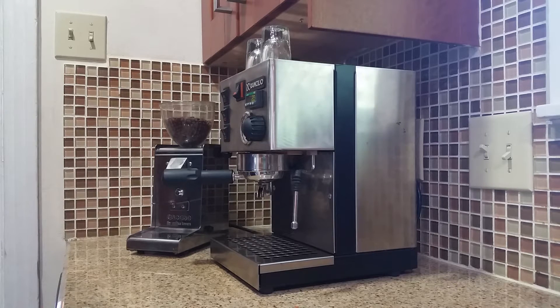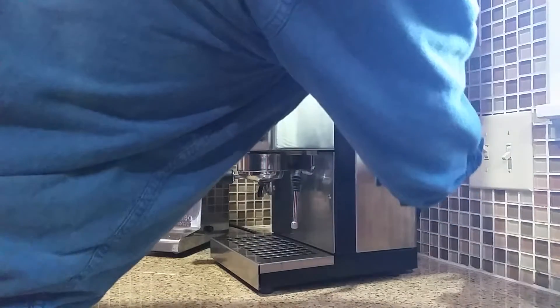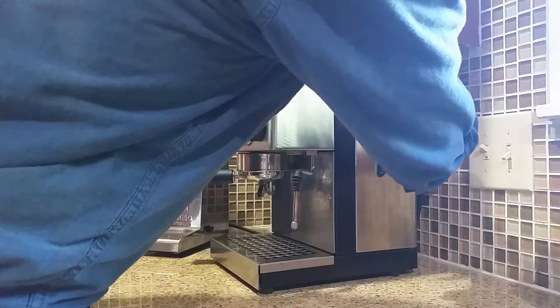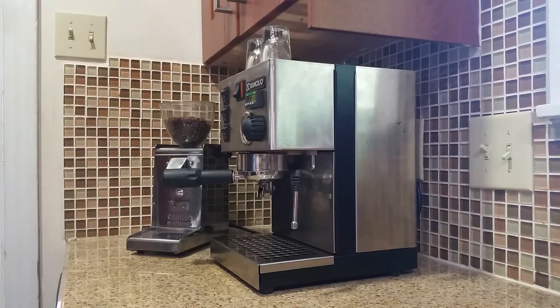This machine is set to come on at 5:30 and turn off again at 9:30. If you want it to come on again after that, you just have to reach back here and press the little button on the wall outlet that has a blue light on it, and that'll get it going again. It takes a little while to heat up, about 20 minutes.